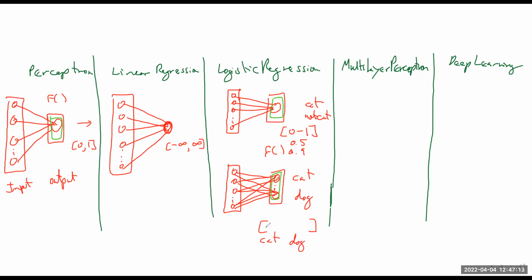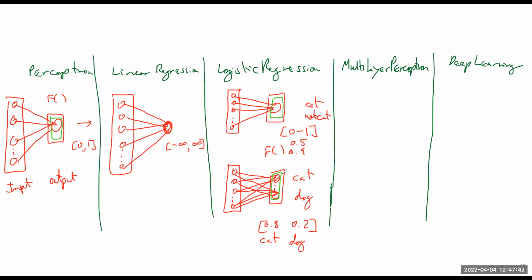This value should be what? If it's a picture of a cat, what do you think it could be? Well, if it's a picture of a cat, this would probably be 0.8, and then this one would be 0.2. Perfect. That's you assuming that they add up to 1. You use that assumption, which is a good one, but it requires a different activation function. So that actually is a good segue.